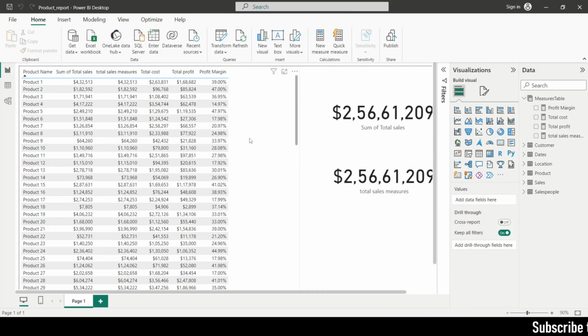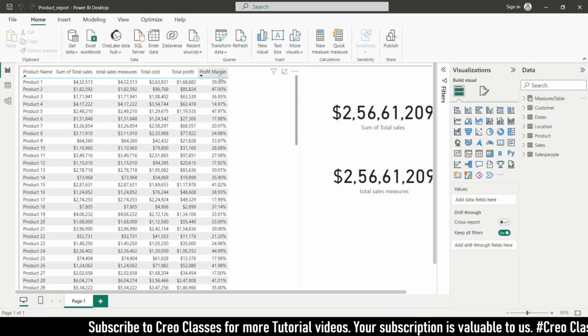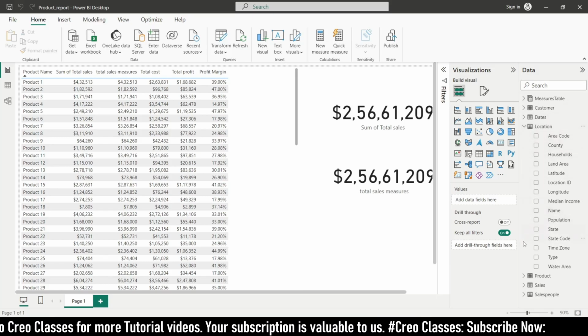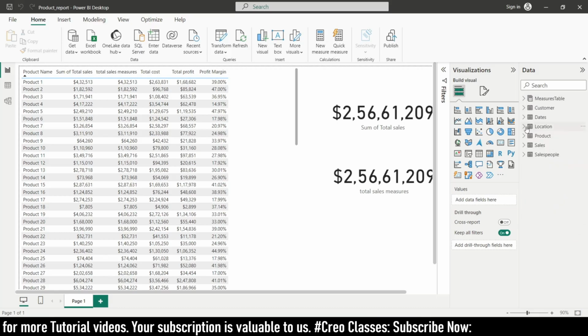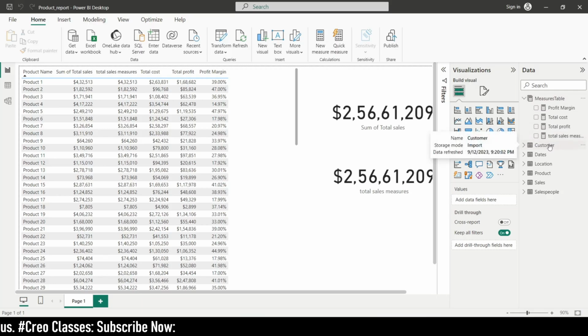We have created around three more advanced DAX measures here, and we have created a separate table for our DAX measures where all our measures will be placed. If you placed the profit margin on some other table, you would need to drop down each table and find where that measure is. Instead, we have created a simple measure table trick here. If you go to this measure table, you can find all the measures we have created in this report. It will be very easy to access all the measures, and you can also do this for any kind of visualization.